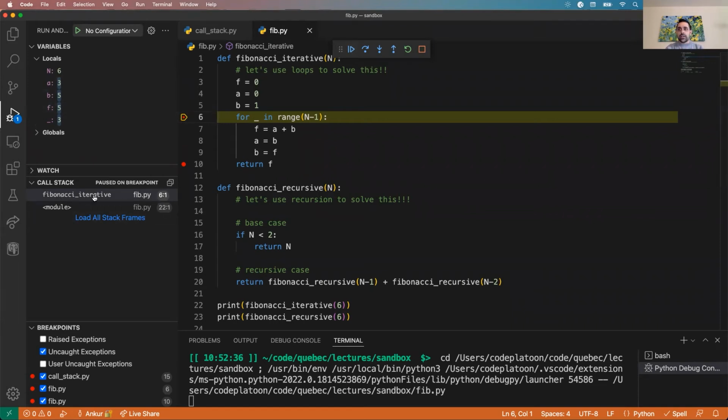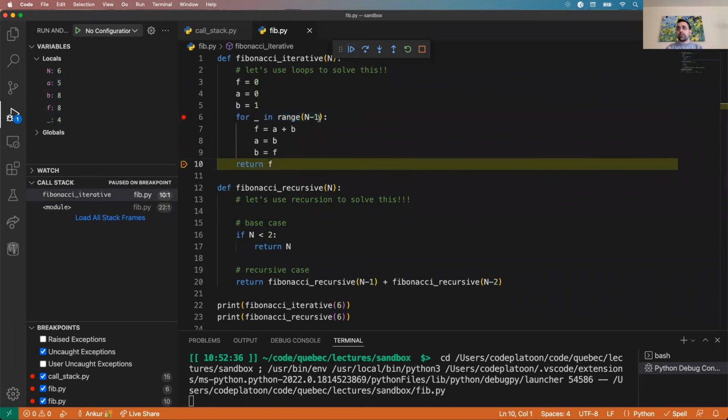But our call stack here, notice nothing's being added to it. So we're not making successive calls to anything else. We're doing all the logic within a loop, and a loop does not add stuff to your call stack. So we do that. We get to our answer. So we got b equals 8. That should complete our range because that's what we're looping over. Yep, we get to our return statement. F should equal 8. That is our answer, and that's all we do.